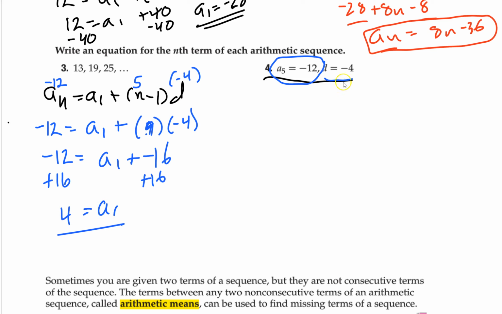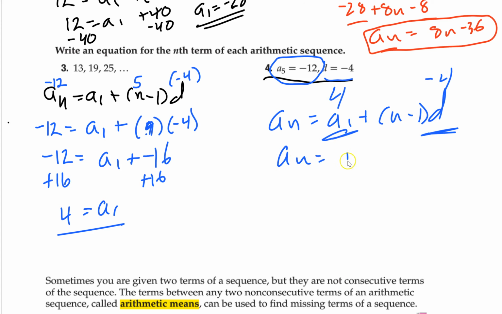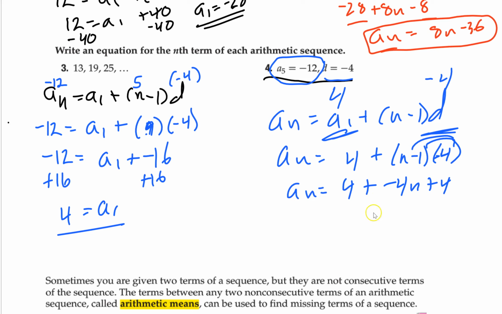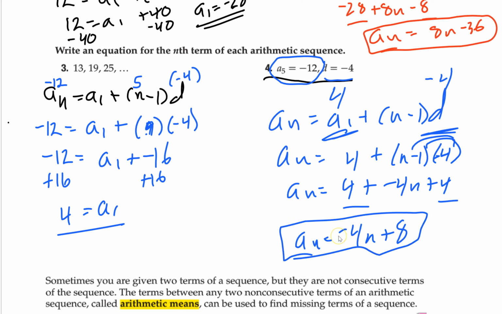So now I have my A1 and I have my common difference. If I want the general formula, those are the only two things you need. All you need to fill out is A1 and the common difference. The common difference is negative 4. A1 is 4. Plug it in. You could simplify this. Honestly, you could leave it like this. That is fine. That is an equation. I would give you full credit, but we're not lazy. Distribute this: 4 plus negative 4 times n minus 1. Negative times negative is positive. Then simplify it a little bit, add like terms. Negative 4n plus 8.